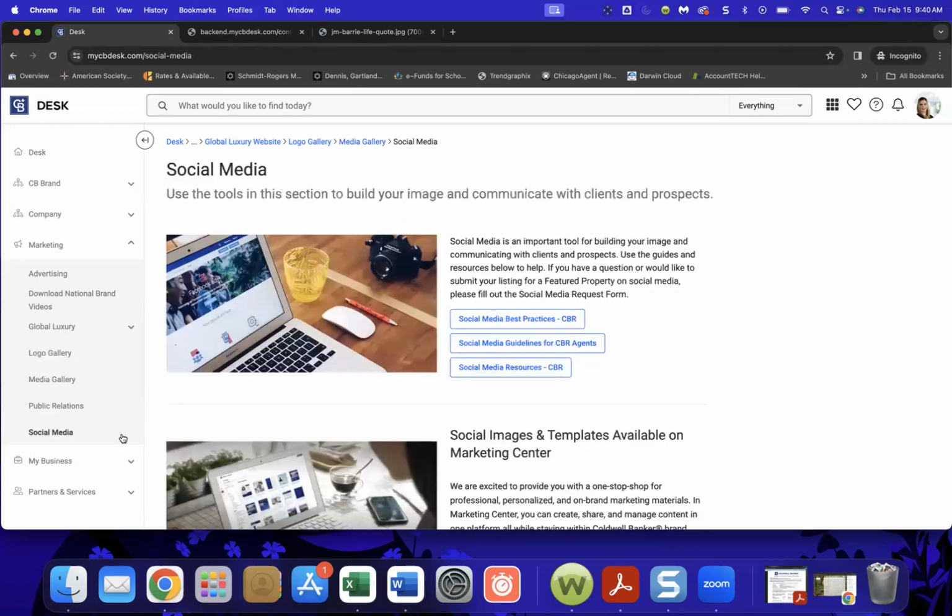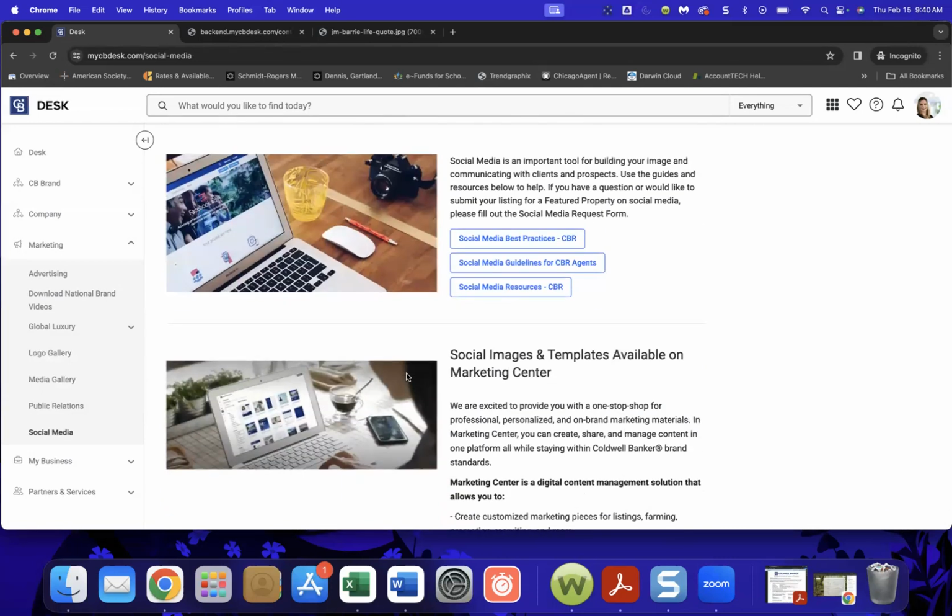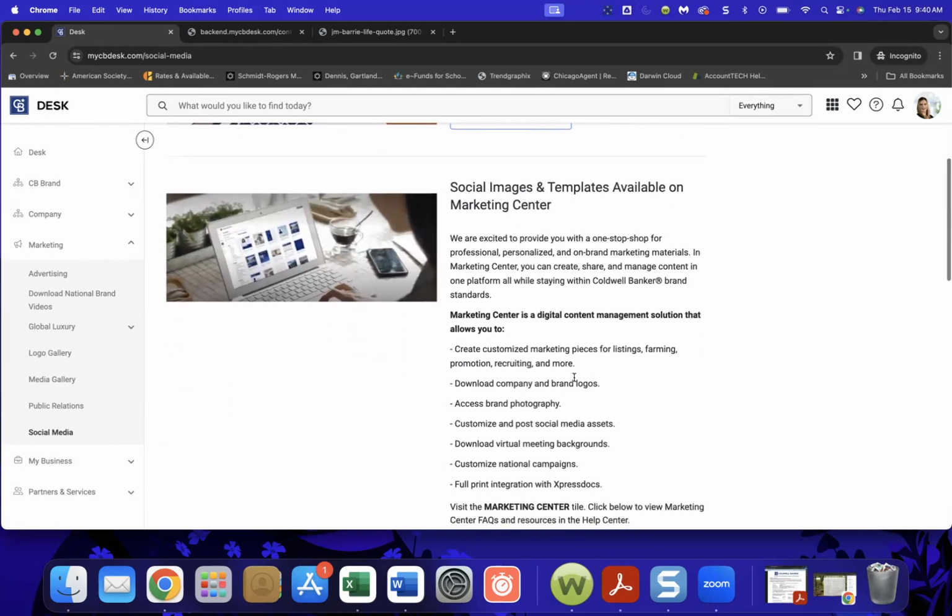There's also a social media tab. Again, we're in marketing still. See all of this great content. You could spend hours in here going through everything that's available. It's a great place to head if you have a little downtime. It's a great place for an agent to head if they're on floor and have a little downtime. So highly encourage you guys to let the agents know. Just spend 5 minutes and read through one of the sections. You're going to find a ton of information that you didn't even know was available.